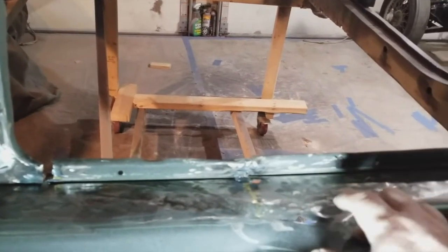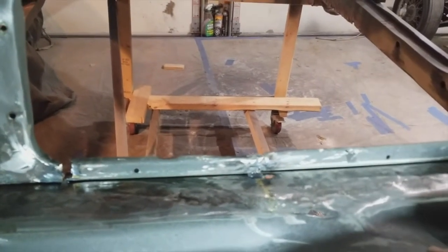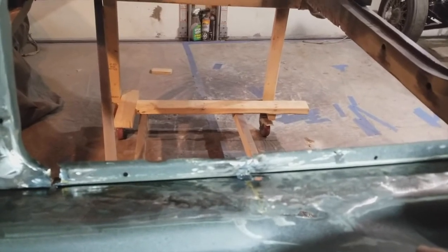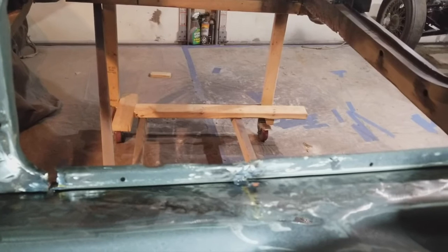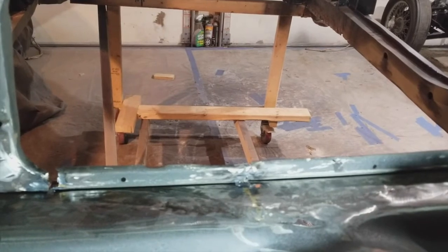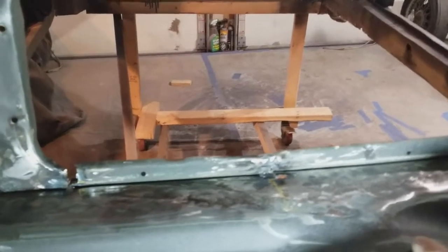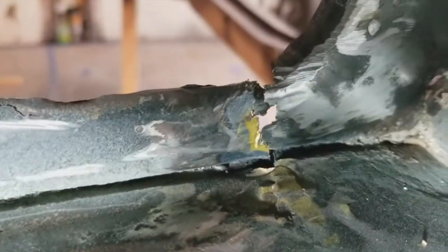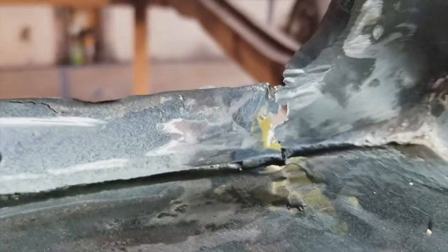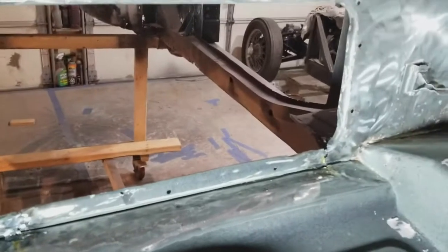Yeah. This is not an artifact of what I think was the prior crash. This was me getting happy with my angle grinder, and I cut too deeply. Not cut, but I was using a flapper disc, and I went down too far, and there you go. And kind of split it up when I was continuing. Oh, you know what? Here's another area. I don't know if you can tell, but there's some daylight coming through there. I might need to either repair that, weld in some metal and grind it down, or replace it. I'm not going to replace it.